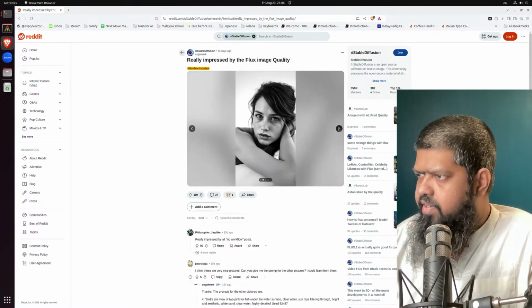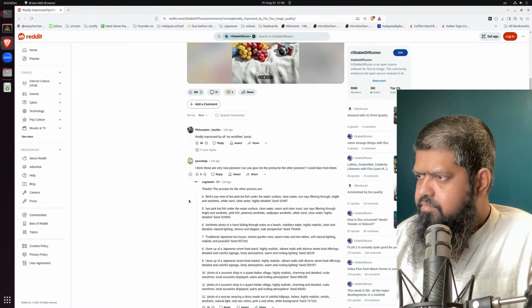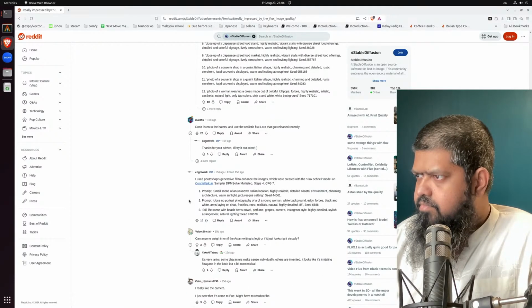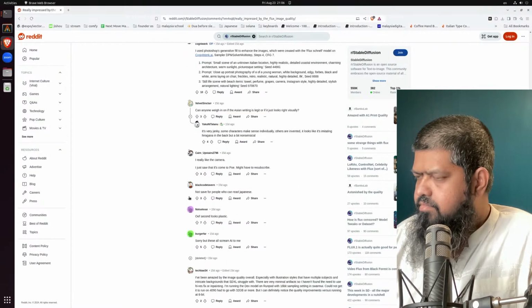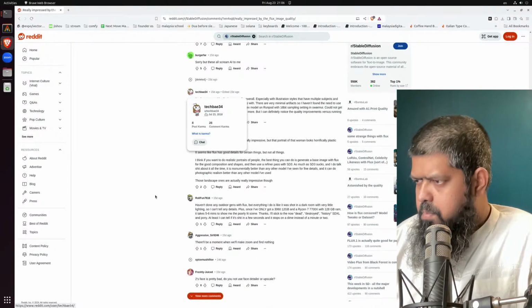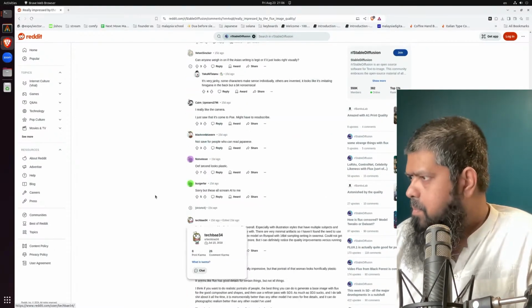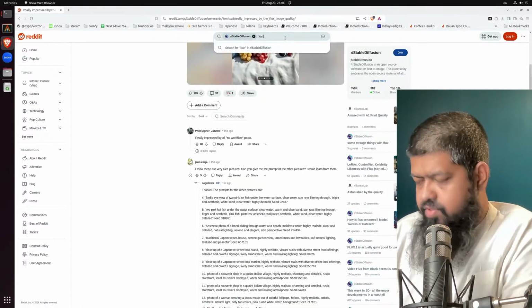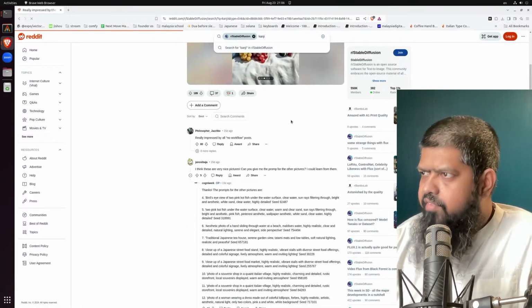Yeah, flux image quality is great. Let's just see how far they've gone.